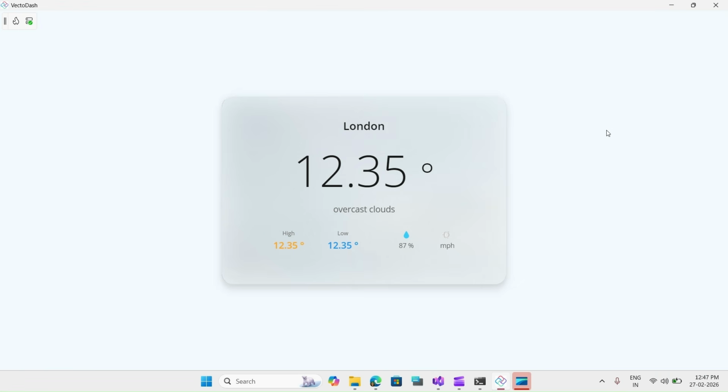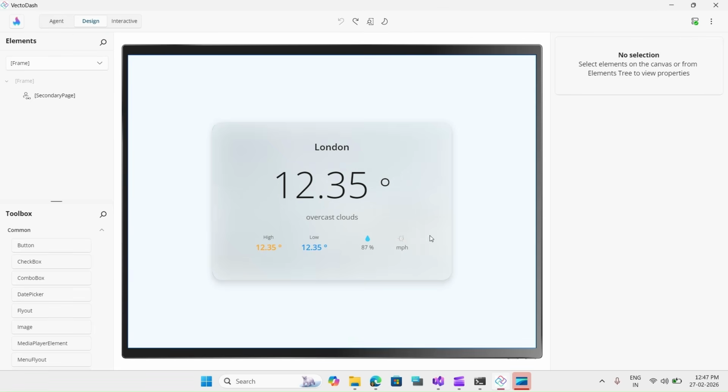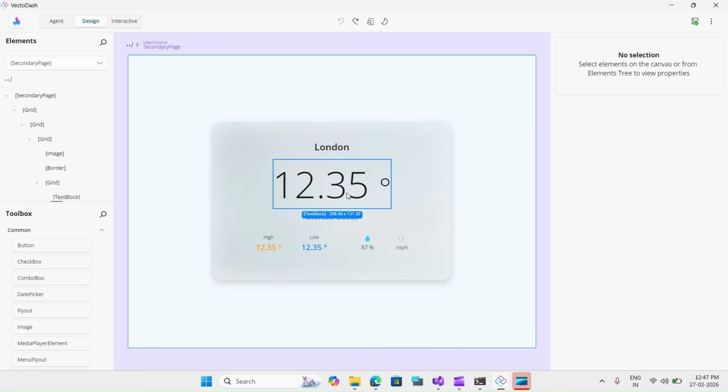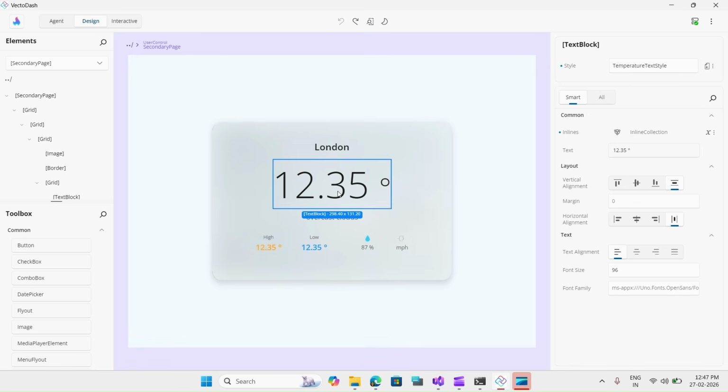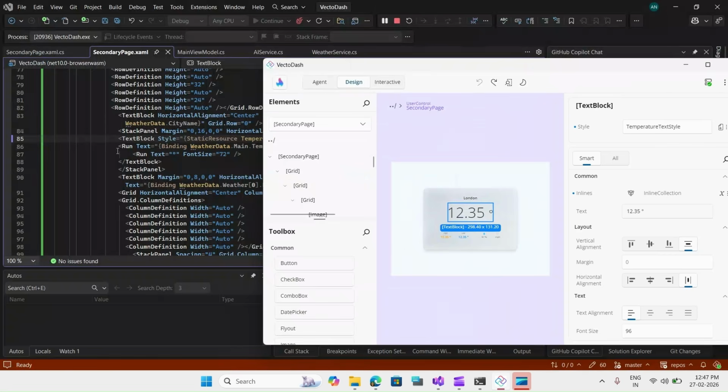So let's try and change some properties and see the visual designer update instantly. Let me go back to Hot Design, and here on the design tab we have our controls. Let me double click on the temperature text box over here, which is now selected. After I double click, you can also traverse through the tree of controls and select the control that way. Here I have just minimized it, and here I have found the control for our temperature text block in our XAML. You can see that as soon as I change the font size over here to 150, it is updated instantly in the XAML.